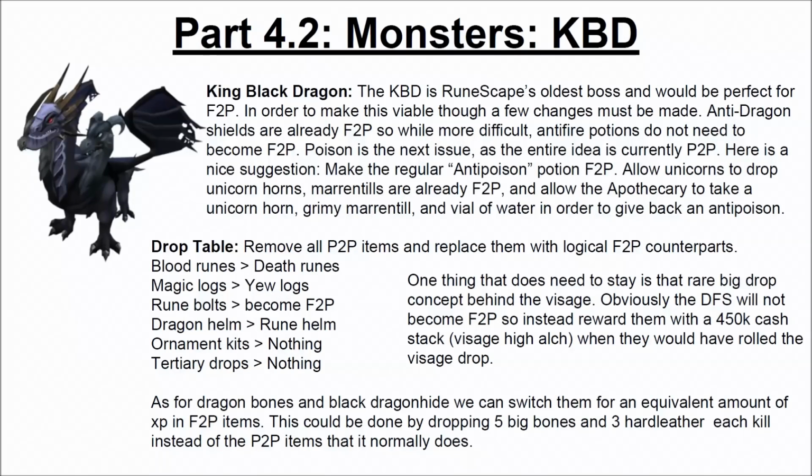So you give him these 3 ingredients, and then he gives you an anti-poison potion, and so boom, that means anti-poison potions are available in free-to-play, you can obtain them in free-to-play, and you can go ahead and go hunt the KBD in free-to-play if you wish to do so.